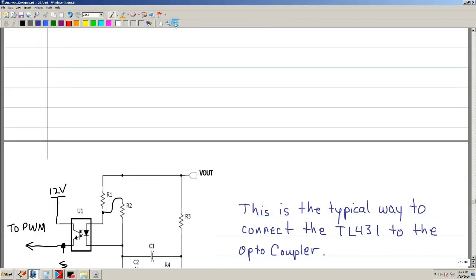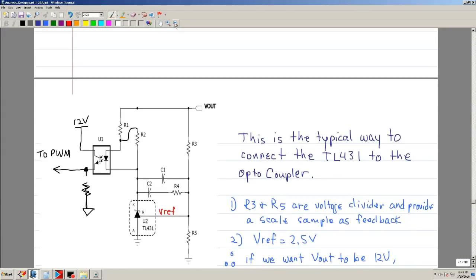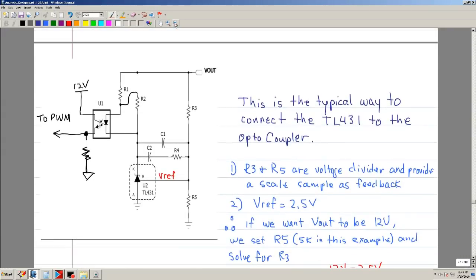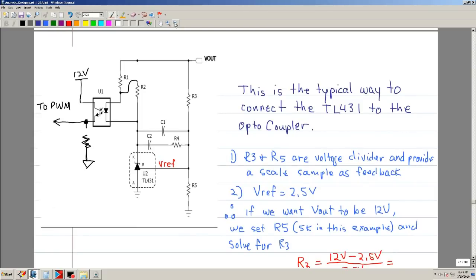Okay, so now I know this is quite a bit of information, so listen real carefully. Hopefully this will make sense. So now this is the way you hook up the TL431 and the opto. You're going to use this R1, R2, and then this is your compensation, and this is your divider network.